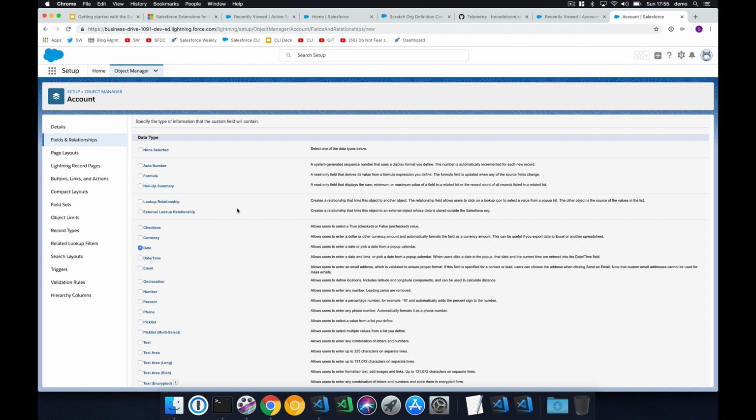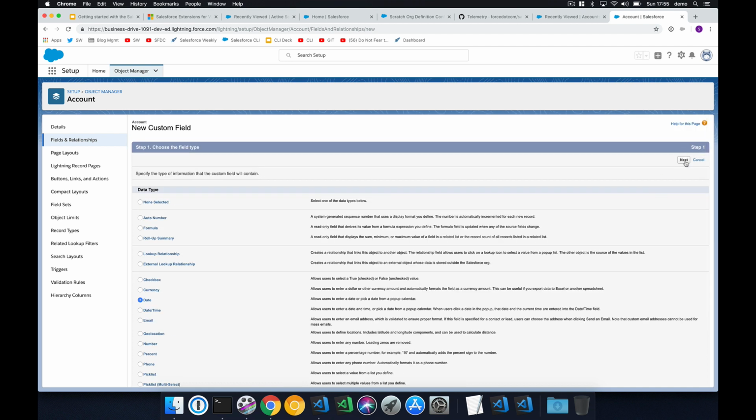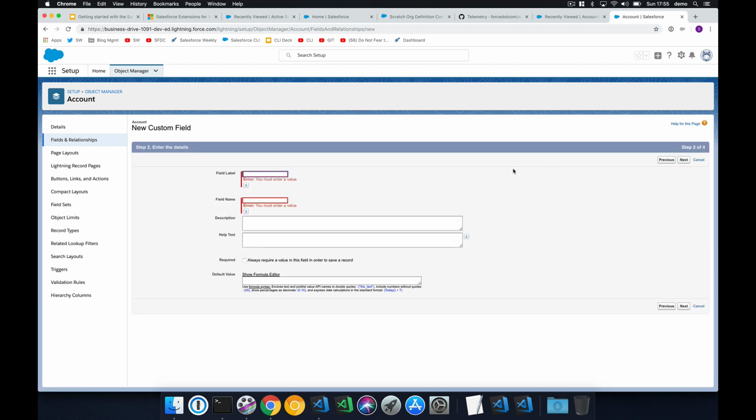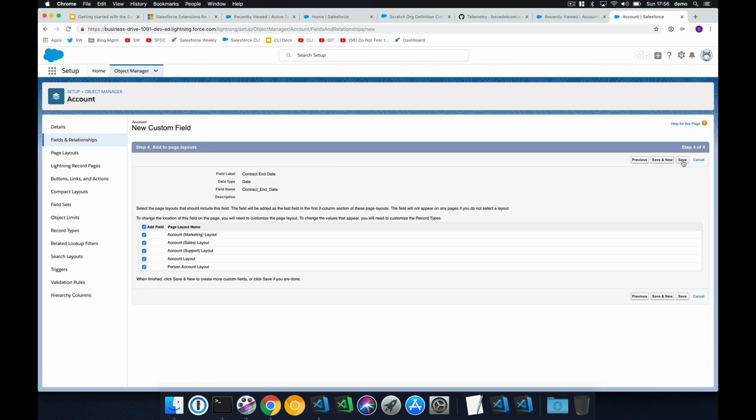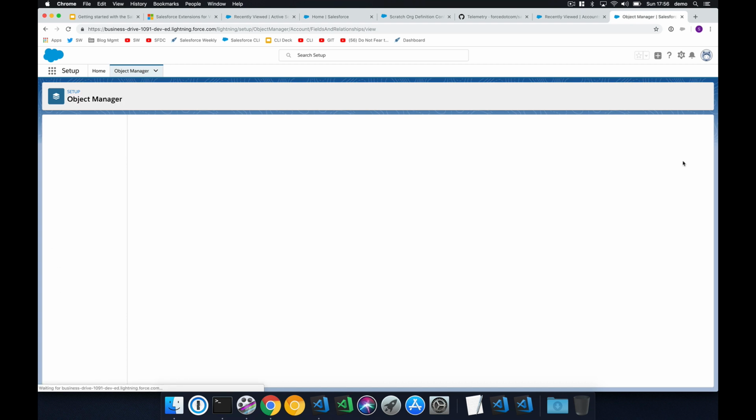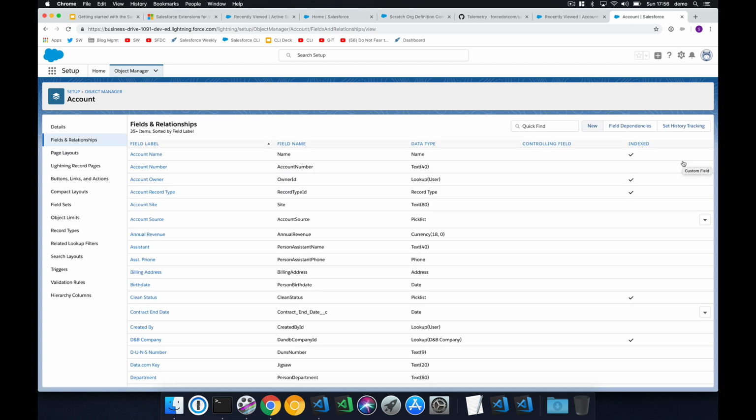Let's just do a new date field for this example. Let's just call this contract end date. Just hitting all the defaults here without a care in the world. Okay, so I'm in the org. I've changed the org. I've added a field.